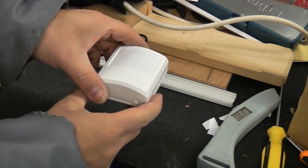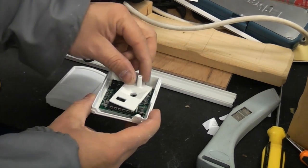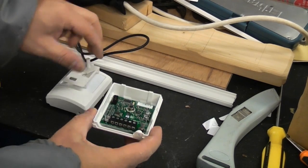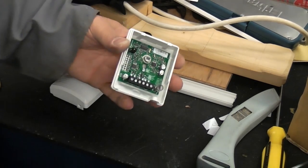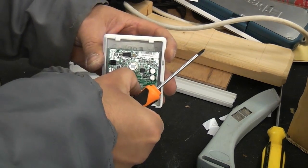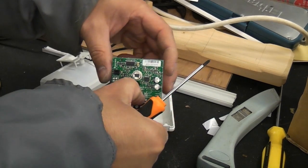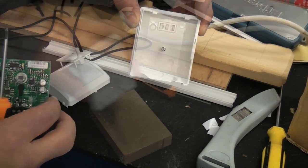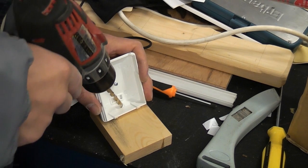I've removed a screw from the bottom of the PIR there. If we just pull that up, we've got a shield that goes in the centre there. So I'll just pull that out for now. We're just going to loosen that screw in the centre. And then we can remove the panel from that. And that will enable us to mount this part onto the wall. I'm just going to drill a hole through the top there for the cable.